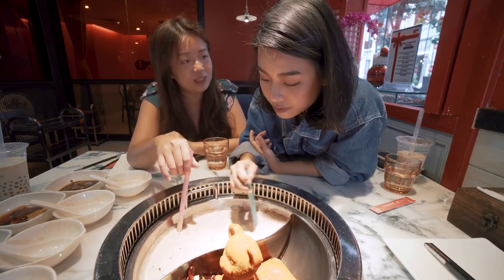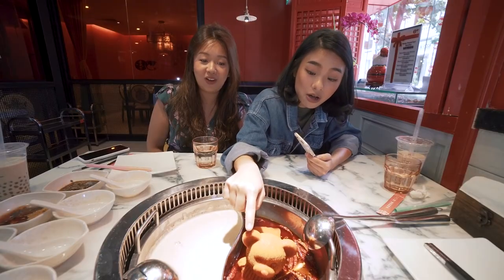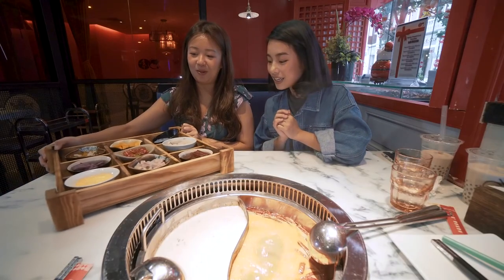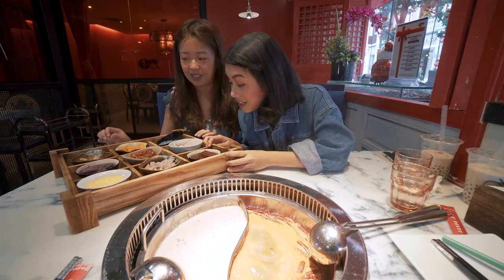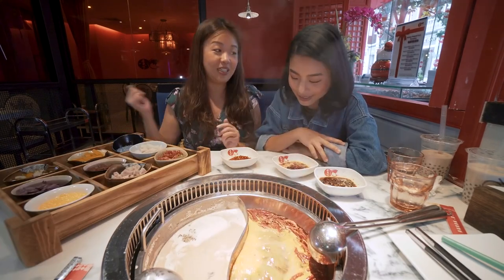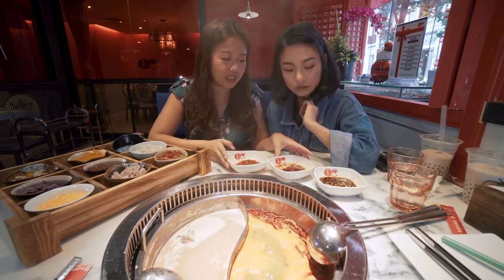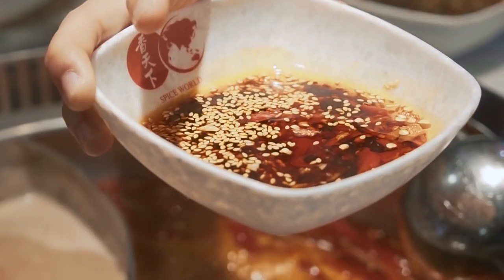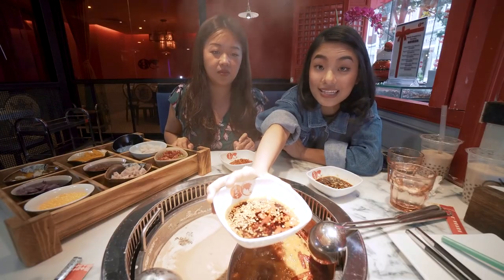But I can't imagine putting meat into it. Right now we're going to have the mala soup added to our bubble tea base. Oh my god, no! This bubble tea hot pot comes with a whole platter of little ingredients you can dump inside. When you eat the bubble tea hot pot and dip the meat, you need this trio of sauces to zhng it up. It's just pepper flakes, and it does look like there's a lot of chilli oil in there.